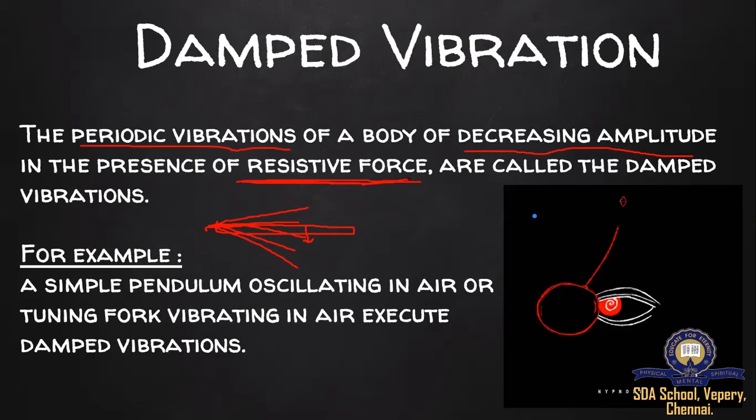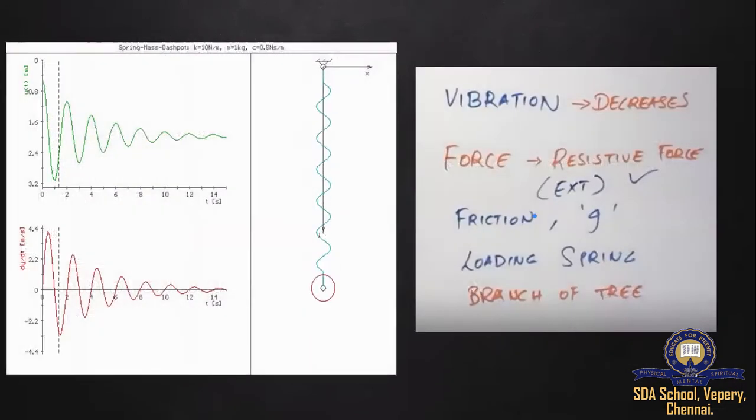And another very interesting example is a tree branch. You go near a tree, you jump and you catch a branch, make it move and then you jump down. So this branch will keep going up and down like this, right? It will go up and down for some time and then it will come to rest. The tree branch will go up and down, and the going up and down will decrease slowly, and the tree branch will come back to rest.